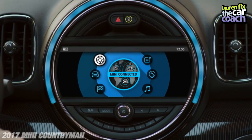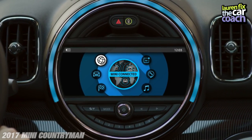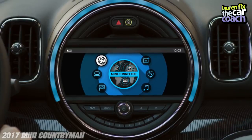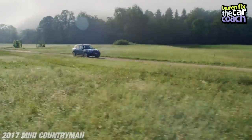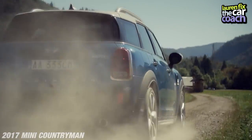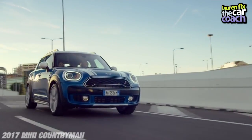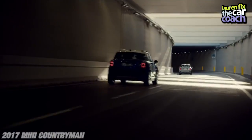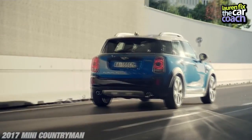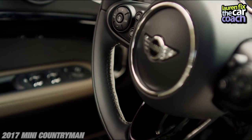Mini Connected is standard. That gets you obviously the engine monitoring, the entertainment, hands-free communications, Bluetooth, and a 6.5-inch high-resolution display. Now there are 3 drive modes. The green mode, which will optimize your fuel economy. The sport mode, which is my absolute favorite. It tightens up the steering. It's more responsive. It gives you a more exhilarating, spirited ride, which I prefer. Or the mid mode, which provides a perfect balance of all. And you can transition between the two. And when you do, the lights around the gauges in front of you actually change colors. So that's cool. And you can also change the ambient lighting as you want.